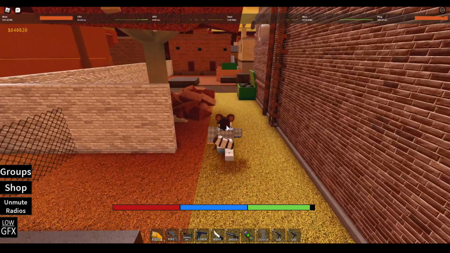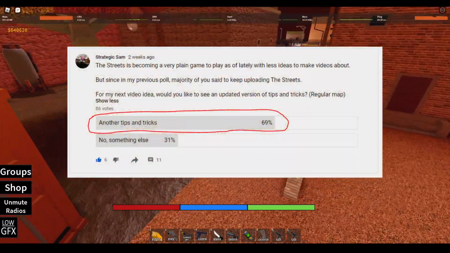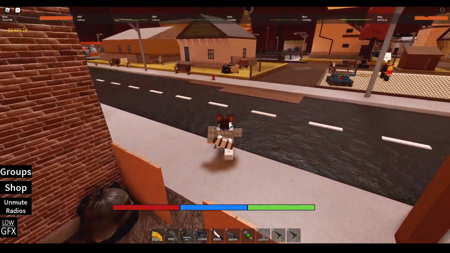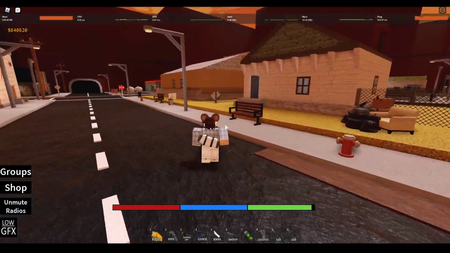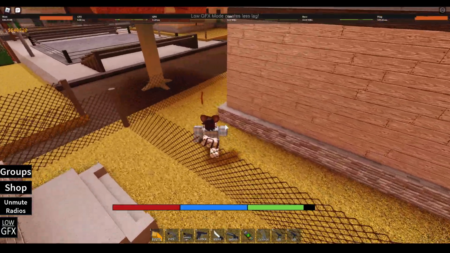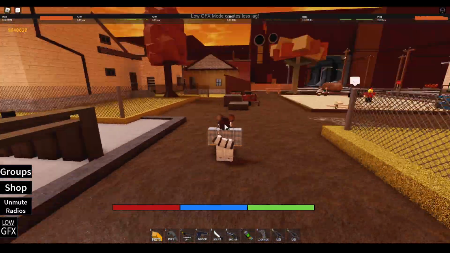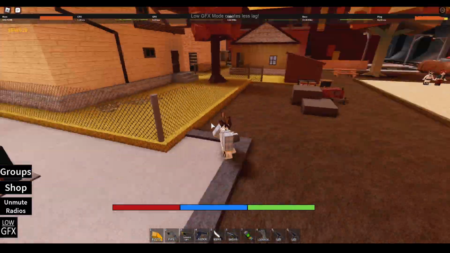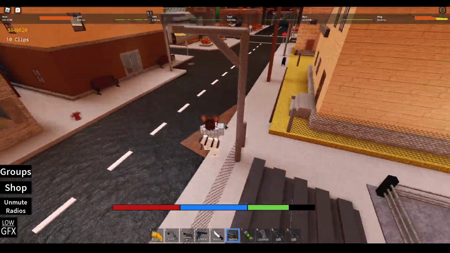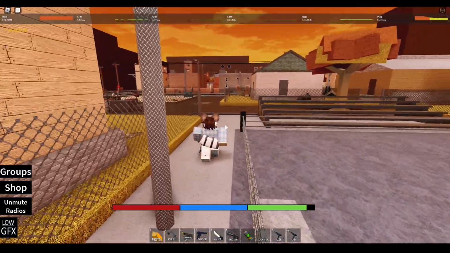So basically, a while ago I asked in a poll if you guys wanted to see another tips and tricks video, and that poll surprisingly did really well. The same applies to the previous tips and tricks video for the regular streets and the prison. So we're going to follow up on that with an updated version. This is only going to apply to the regular streets, not the prison. Everything I already covered for the prison will be pretty much the same. But without further ado, let's get started.